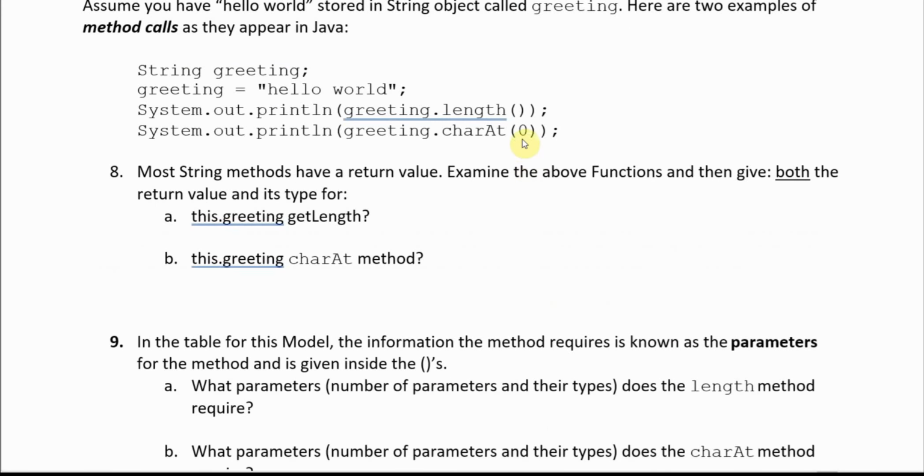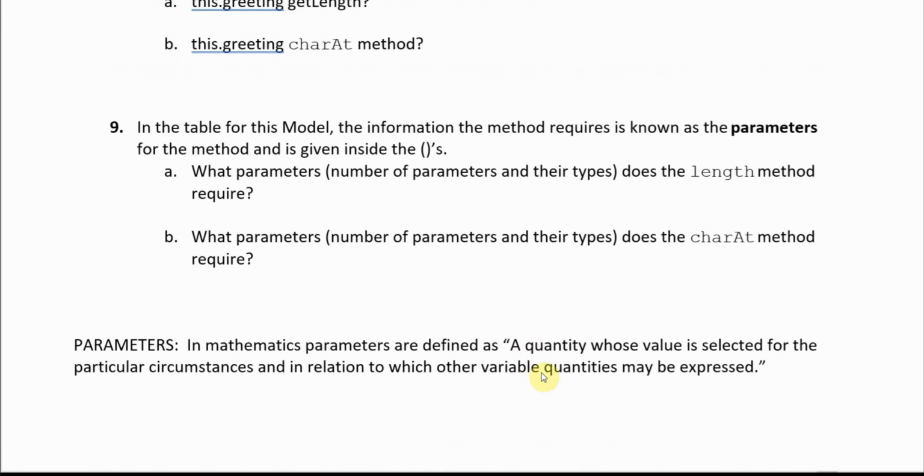If you put in a different number than 0, you're likely to get something different printed. You could get something different printed if you put a different number here. And that's what this is saying down here.